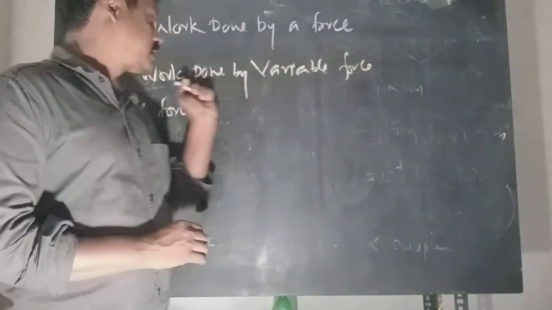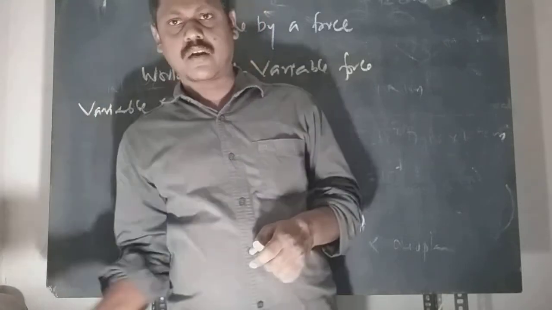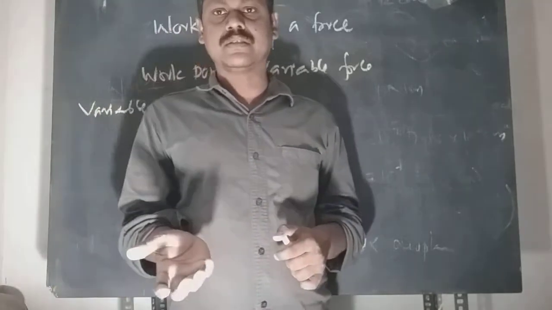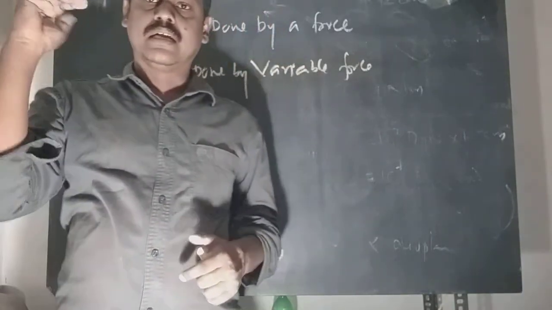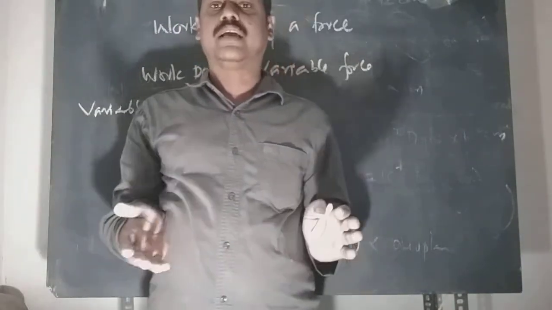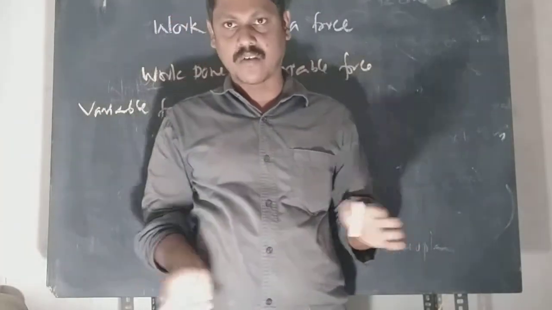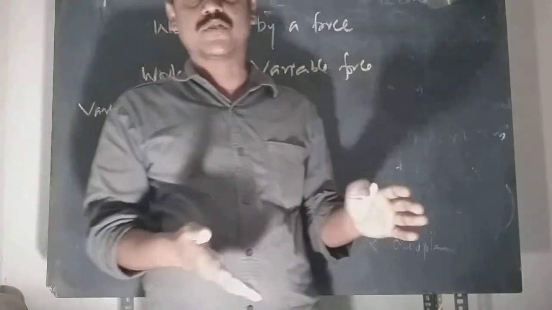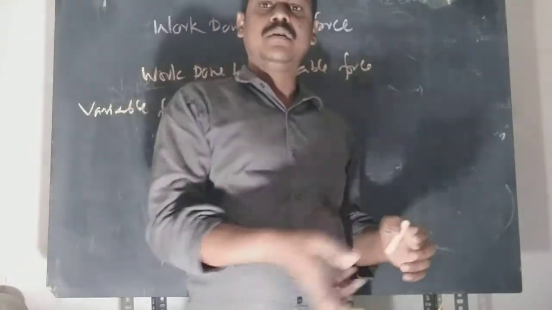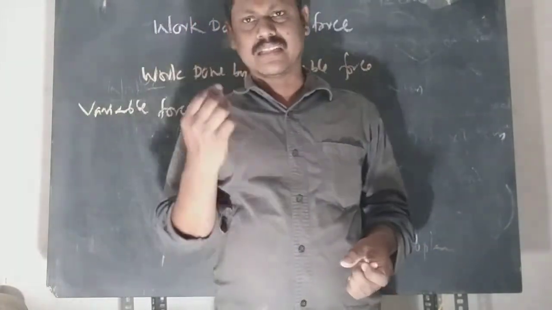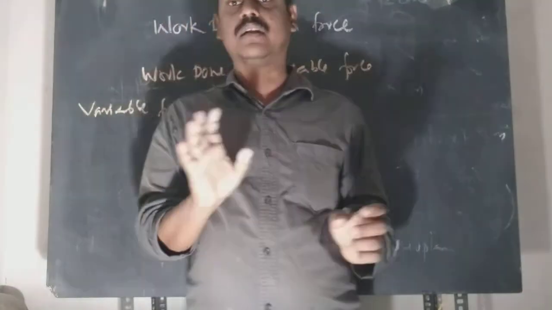But now we are discussing work done by a variable force. Imagine you launch a rocket from the earth's surface and it is going up. We can see that with the height or distance the rocket has traveled, the force experienced will be different. The force will be decreasing, so there is a change of force magnitude with time. Similarly, when you are throwing a stone, with the time it has traveled, the magnitude of force it experiences is decreasing or changing.